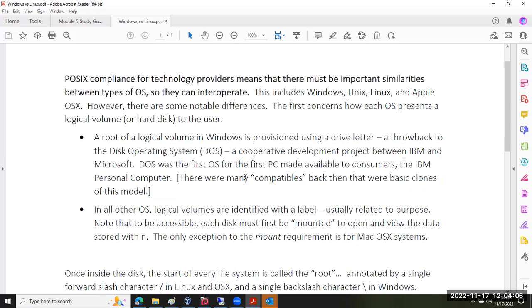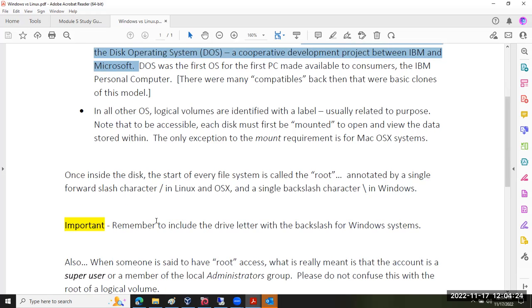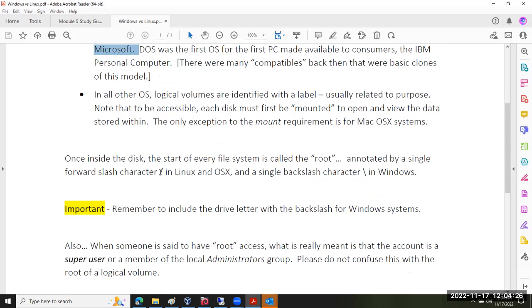The root of a logical volume in Windows is provisioned using a drive letter. It's a throwback to the disk operating system days when IBM and Microsoft sold computer systems that had floppy disks, right? In a Linux system, we don't have drive letters. It's just a / that represents the root of the file system.